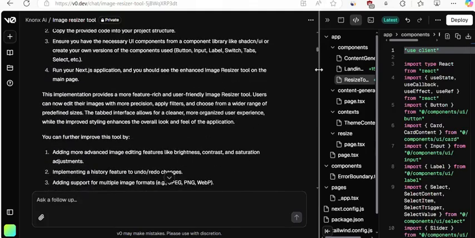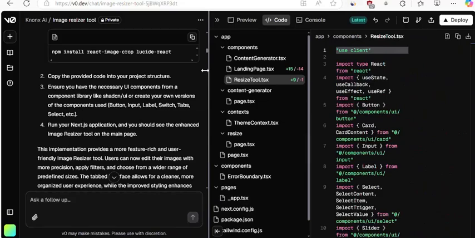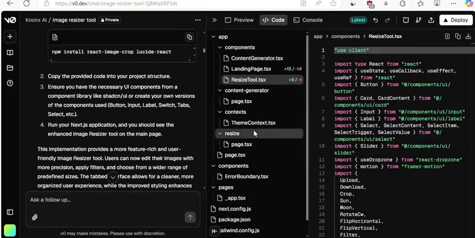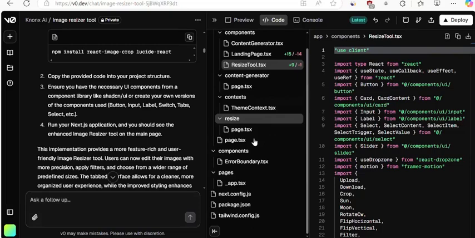So this is the tool. AI created all these pages and all these codes.